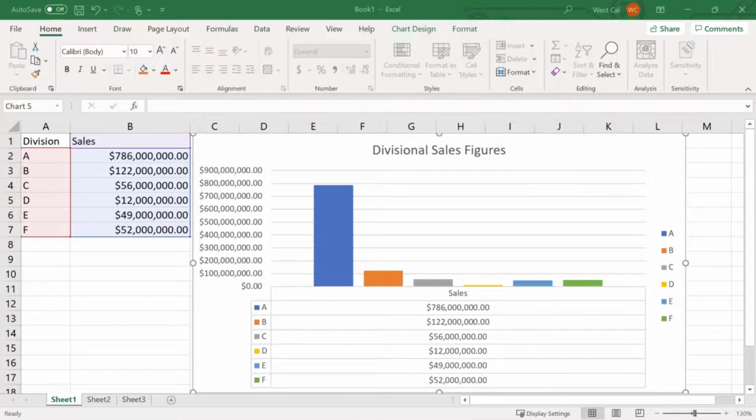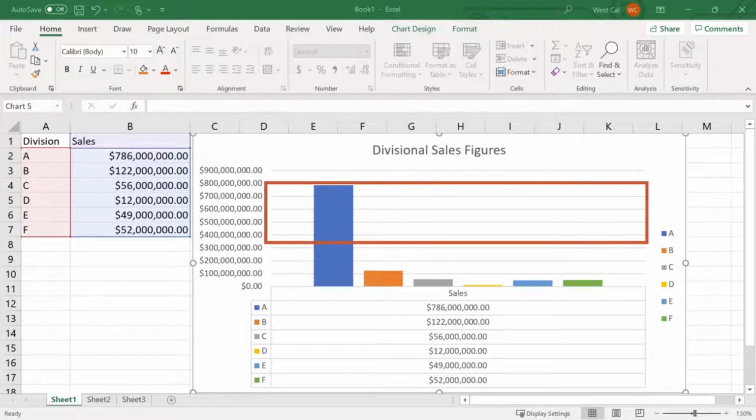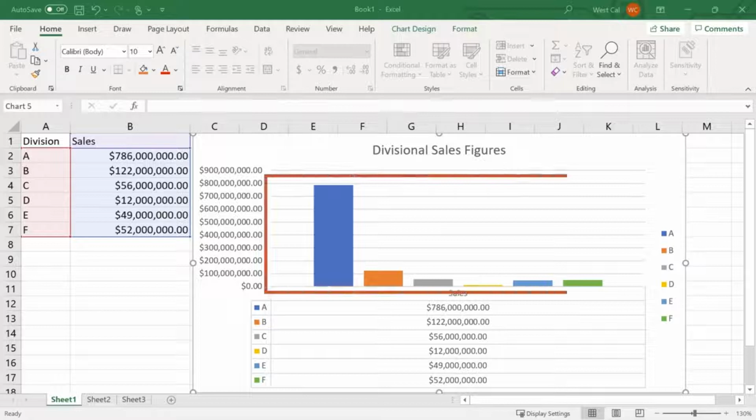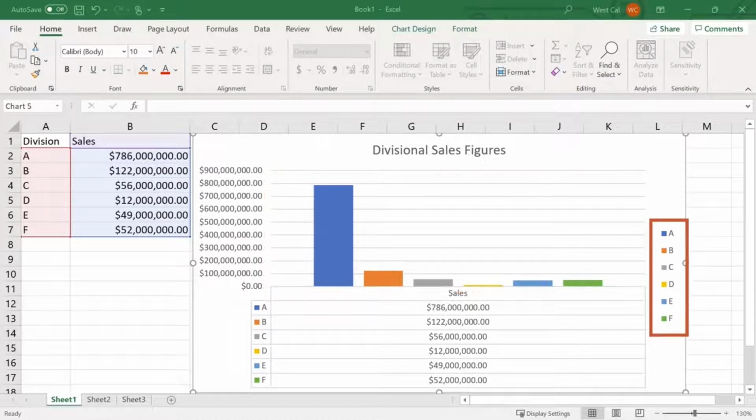In this example, there are 6 elements displayed on your chart. At the top of the chart, you find the chart's title. Next, you have the chart's grid lines. These are the grey lines running behind the columns. Then the data series representing all the data in the graph. On the right-hand side, you have the legend. This element explains the colours used in the chart.